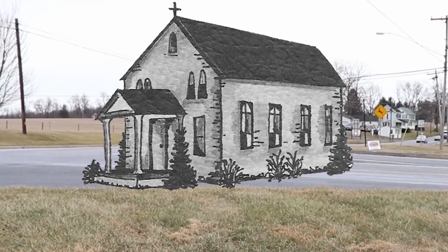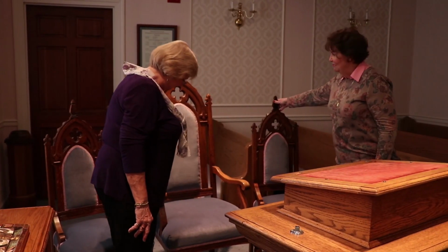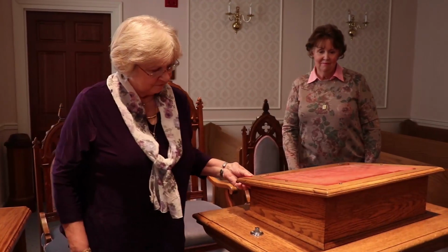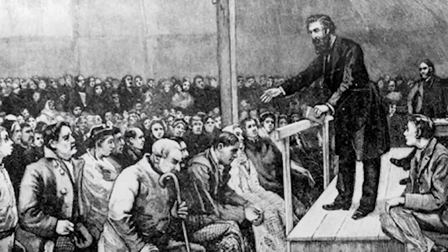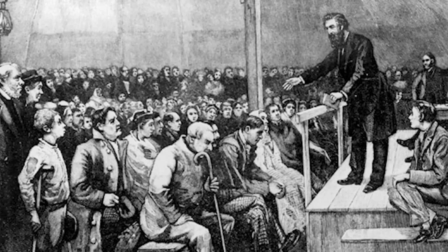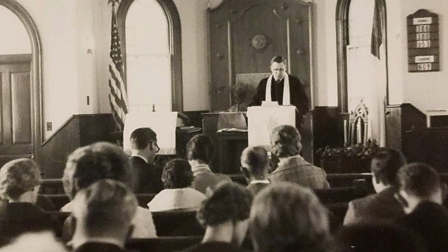Were you to visit the Montgomery Protestant Methodist Church, as it was called, you would recognize some of the elements and practices we still use today. Most of the furniture, such as the pulpit and pastor's chair, was hand-built by church members. The pulpit was known as the Sacred Desk and was built by George W. Easton. The pastor would have been a man, since women were not even admitted as General Conference delegates until 1892 and could not serve as clergy until 1956.